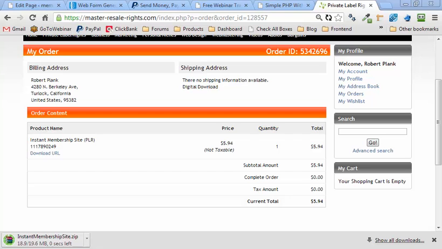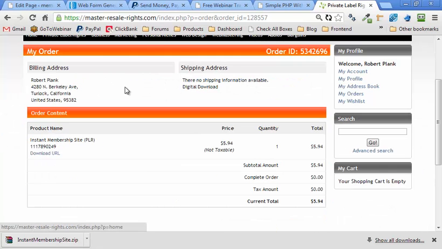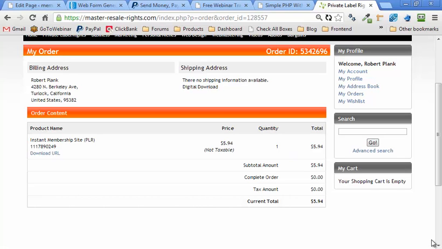for about $5.94. The biggest hurdle we see with people is that they might write a report, pay for someone to make videos for them, or find a piece of software on a site where they've bought the resale rights. And what happens? It gets stashed away in that special little folder where it's nice and tucked in and safe, and you'll never get to it or use it to make money. That's kind of sad. So what we want you to do instead is get these kinds of things set up online as fast as humanly possible. So what do we do?